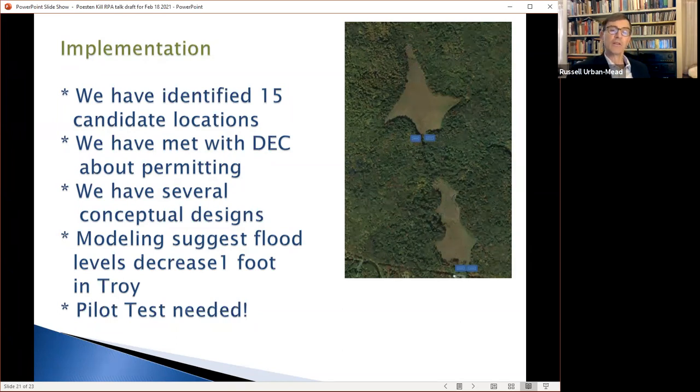So they were ready. So we have the conceptual designs, and by putting these in sequentially, each one of them by themselves doesn't make a big difference. But by the time you get through these collectively, they make a huge difference for the watershed. And the other thing that I love about them is that unlike the Denim Reservoir, where you need a person, a commitment, and an excuse afterwards if it was needed or it wasn't needed, guess what? These are passive. These sit here, they're sentinels. Once you build them, you check them once a year to make sure that, I don't know, something didn't happen to them. But if the storm event comes up at 2 a.m., they're gonna detain water.